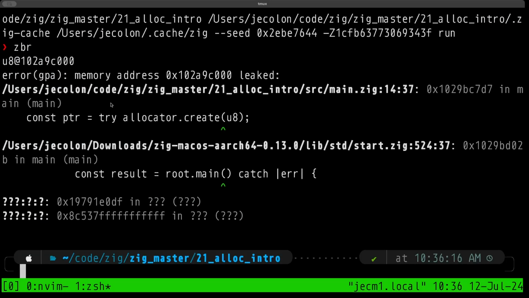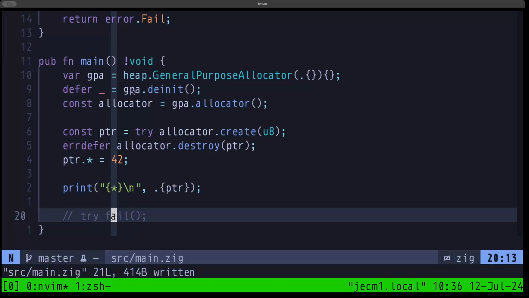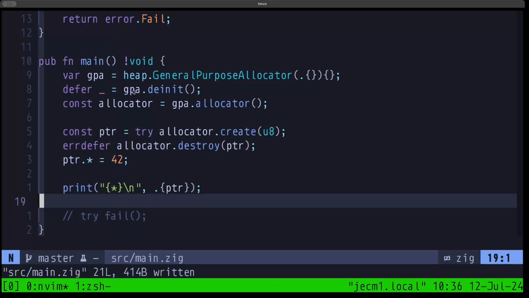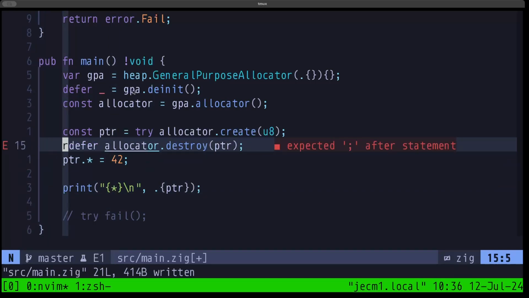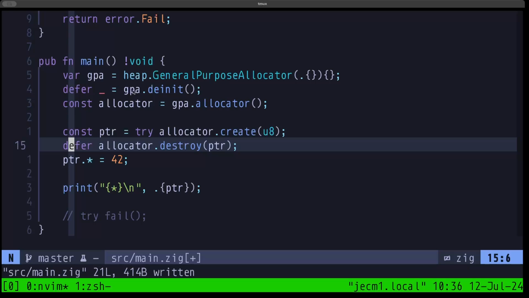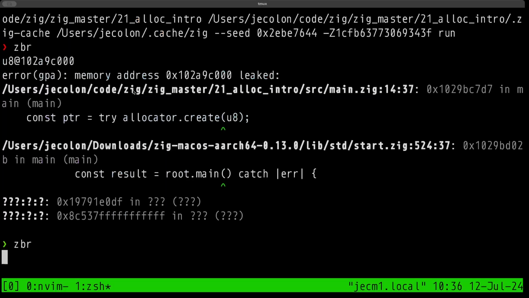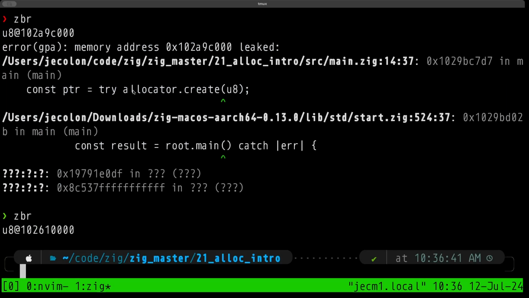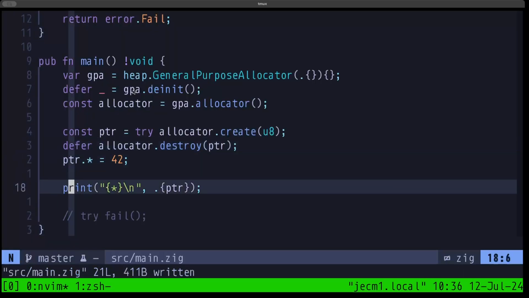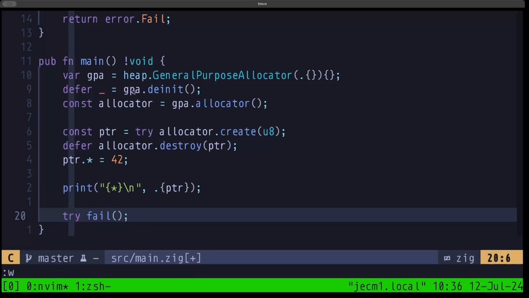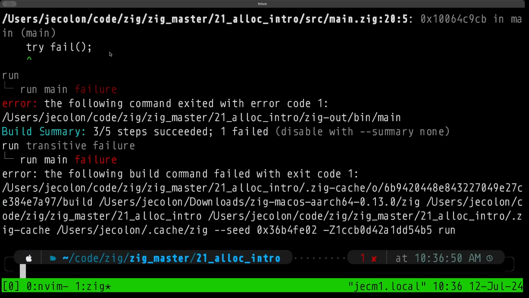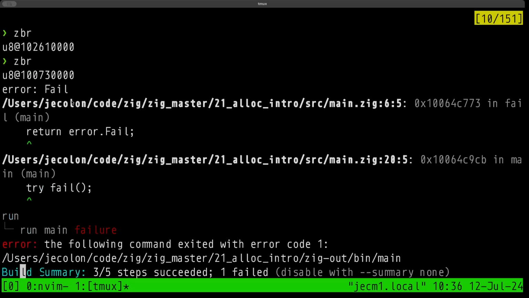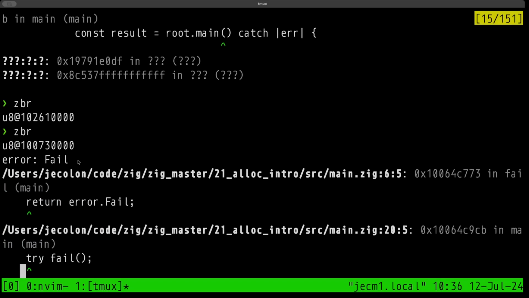Okay, so the way that we deal with that is that if we need to unconditionally, no matter if it's an error or a success situation, we're going to be using defer. Okay, and in this case now, let's save this, let's run it. We no longer have the memory leak. Let's uncomment this, and let's run this again. And now, even though we have our error, as it's being reported here, we don't have the memory leak.